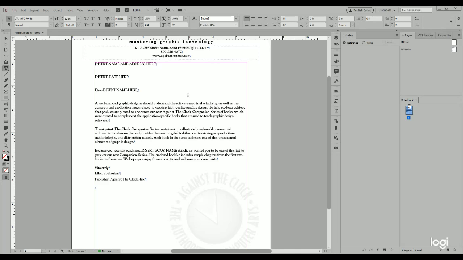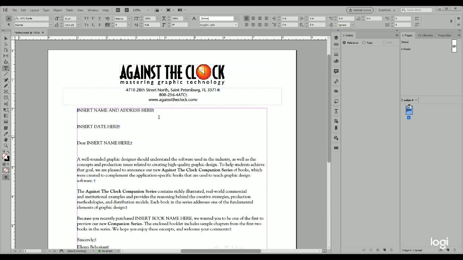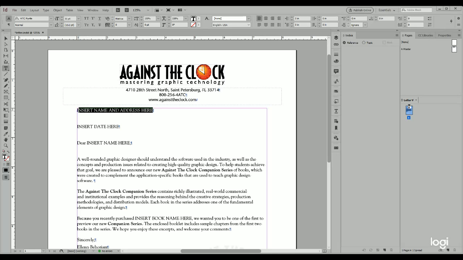So let's blow this up so you can see what I'm doing on my screen. Okay, I'm going to start right at the E and go up through the word insert like so. And then I'm going to go inside of data merge and double click first name. Okay, now you'll notice that when I click off of it, I have a blinking cursor right after first name.